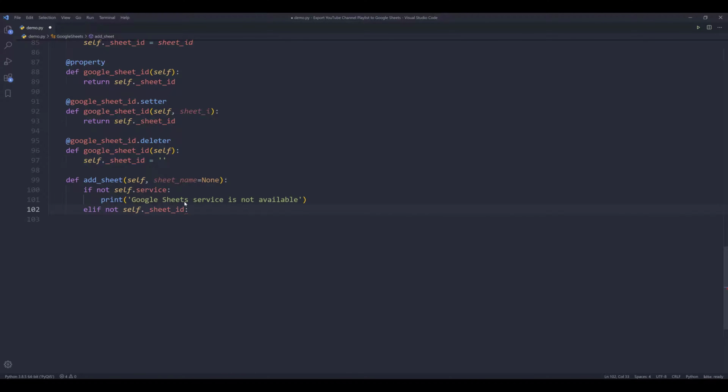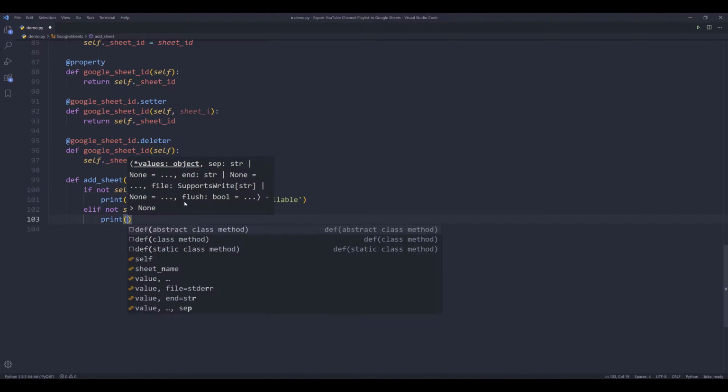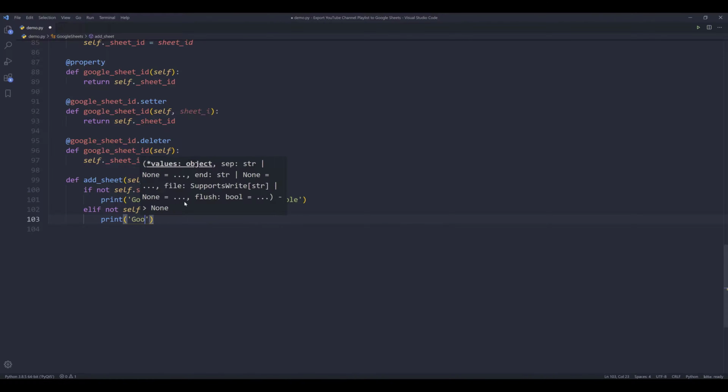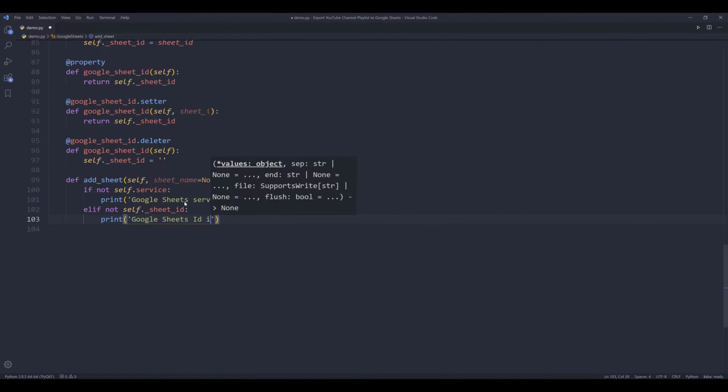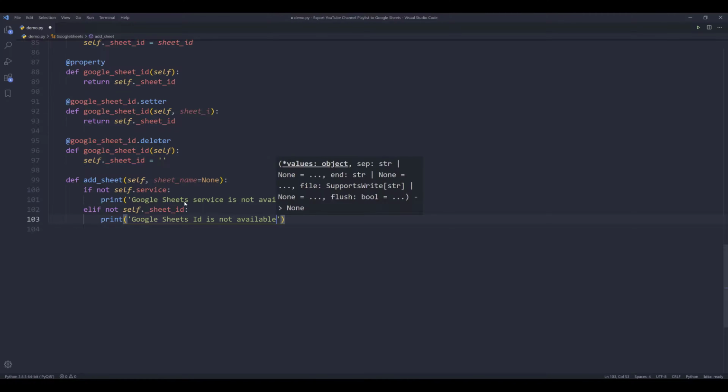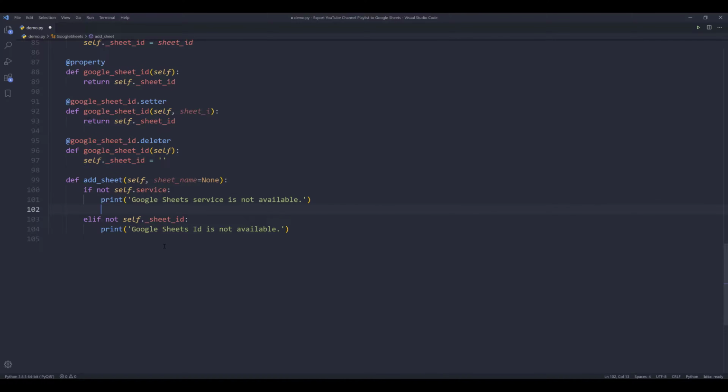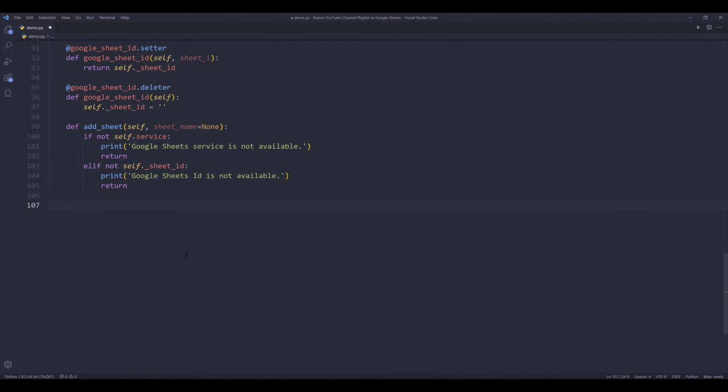If this condition is met, then the Google Sheets ID is not available. I want to exit the function when either of these conditions is met. If both conditions fail, then we can go ahead and add the new worksheet. So here I'm going to insert a try except block.